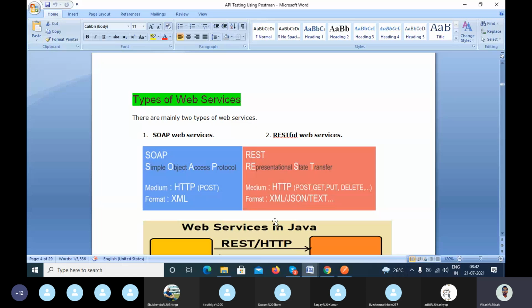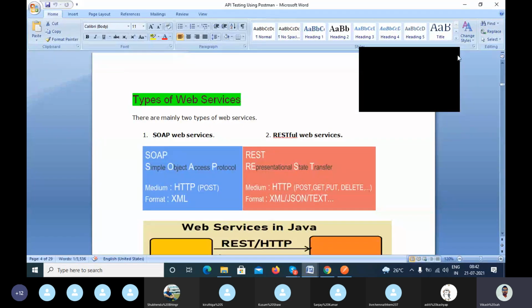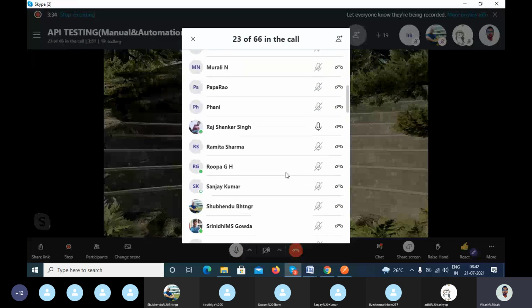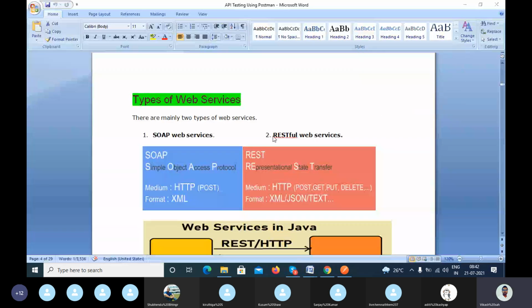Now the question is, which is more used in the market, REST or SOAP? Which service is used the most by companies? The mostly used service is the RESTful web service. About 80% of companies are using the RESTful web service in their projects.